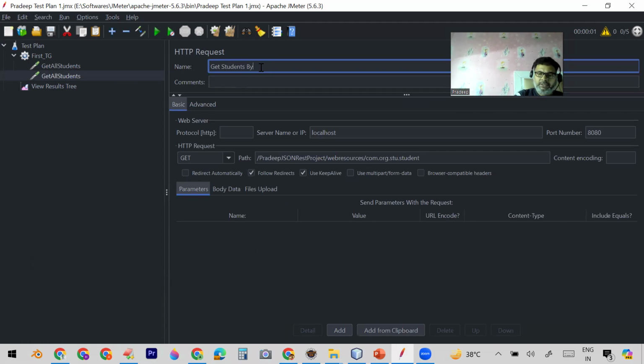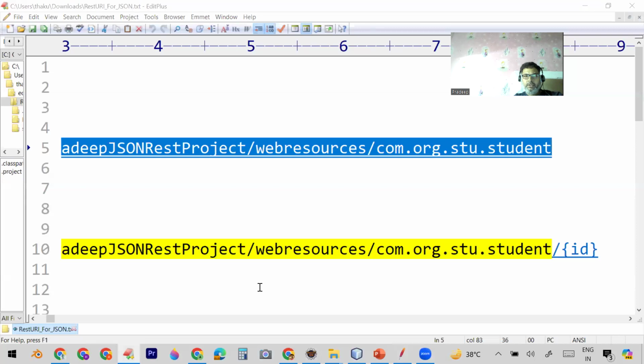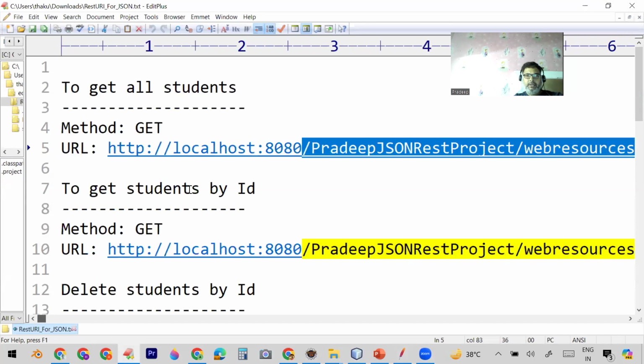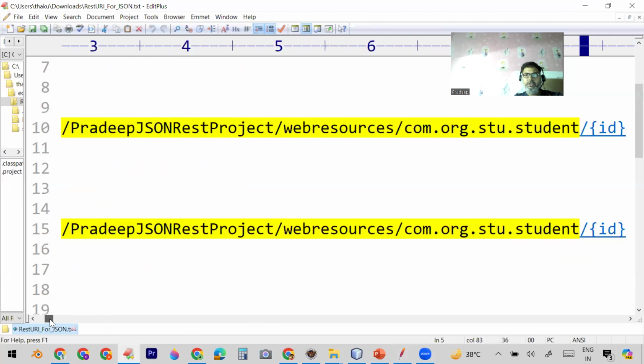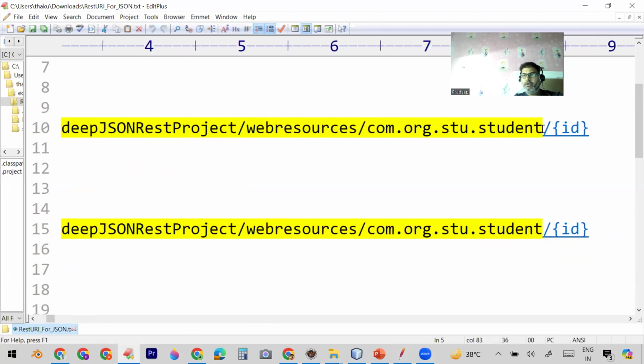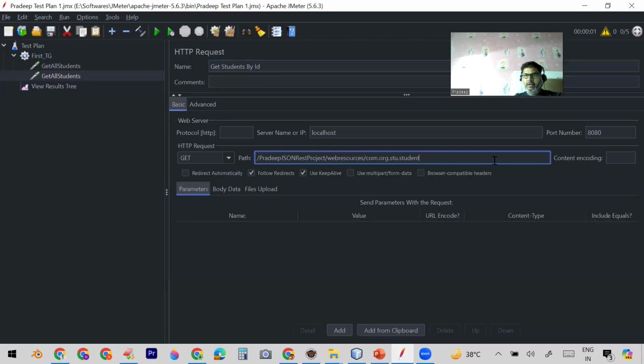by ID. So this is my another API, in which, let me go and check what the data is here. So in my API, you can see that everything is the same. The only thing is that the URL is changed. So at the end of that URL, I have to pass some ID here. Everything is same. So I will go here, and here I have to write slash, and whatever ID I want to get. For example, I'm getting the ID of 4 here. Okay, so now this is all, and this is the method. So I think it is good to go. Let me save it, and now let me run it.